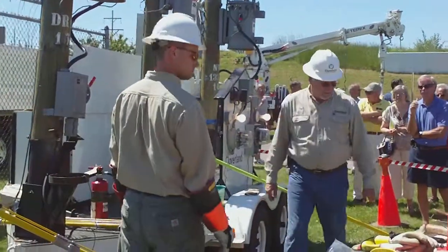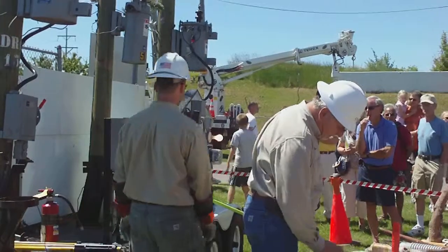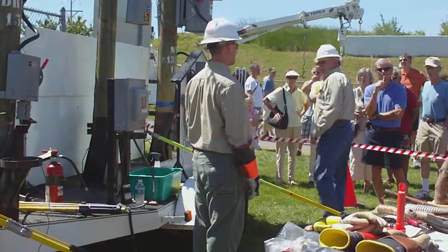That guy down on my bike down the road, I saw a down line before. Right by my bike, I had to get away from it. We have a fireman here. I'm on rubber tires.